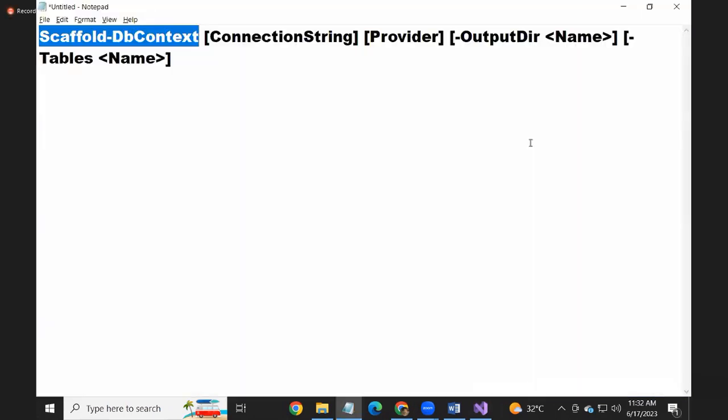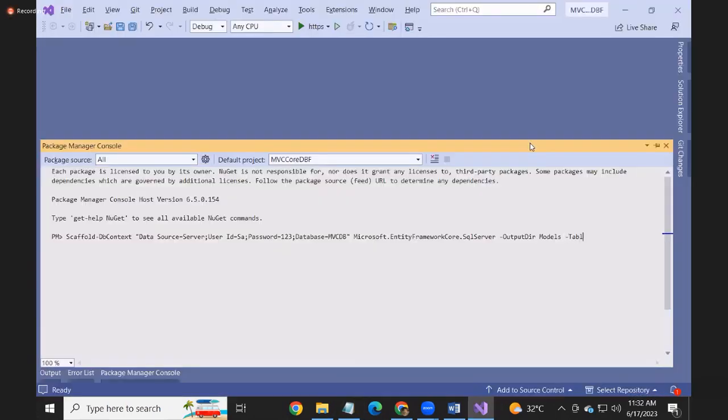Next, -Tables. What is the table I want? I want to work with the student table, the one we worked with. I want to use it. Actually, last class I showed you the chance of getting an error here.